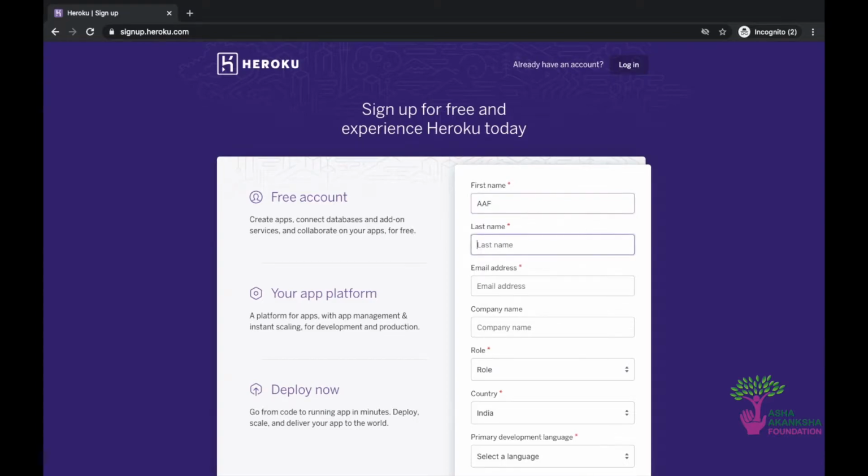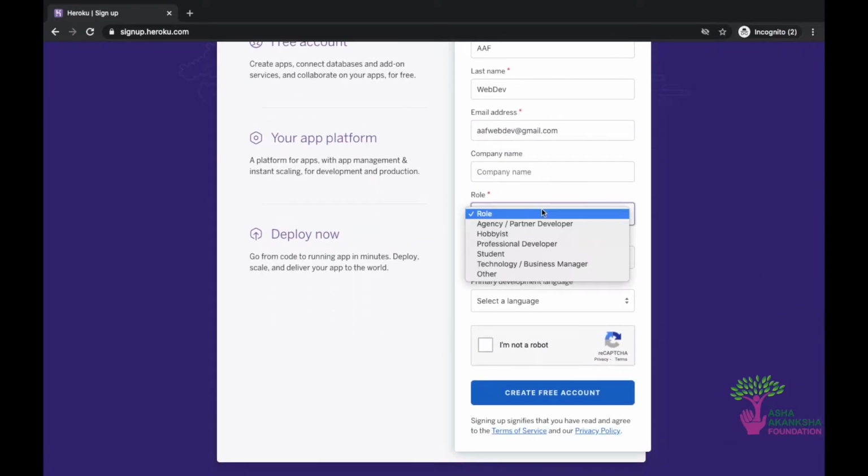I'll do AF, web dev. Email address will be what it is. Company name, I'll leave. That's optional, I guess. Role, they've given it as compulsory. I don't know why. So you could choose student. I'll choose other here. Country, India.